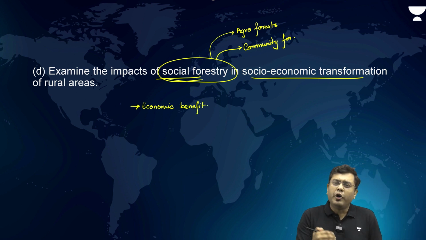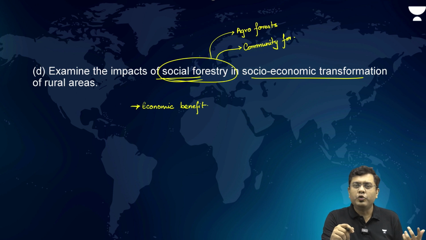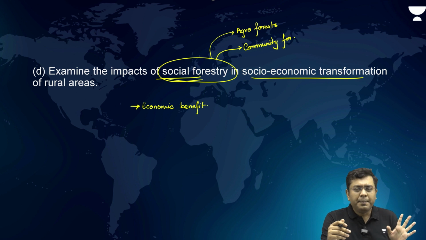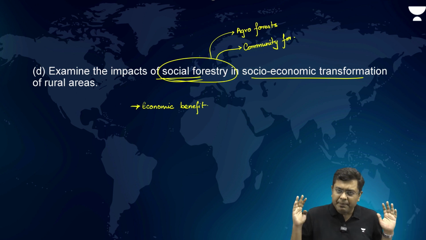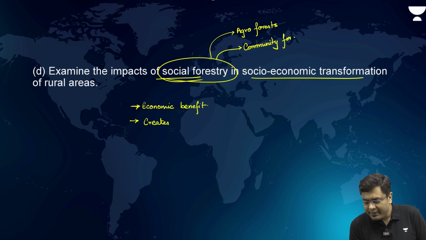Okay? Because of forest produce, you will have a significant amount of benefit from the various different types of fruit trees that you have. Then, for example, the products of the forest, such as barks, branches, etc., and the supply of timber, everything can be a benefit. So, there is an immediate economic benefit that has to be ascribed here. Then, other than that, it also creates jobs, particularly for women.